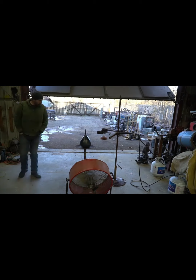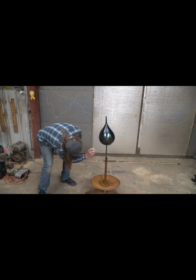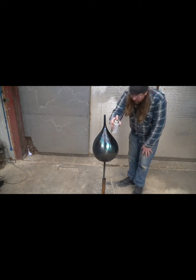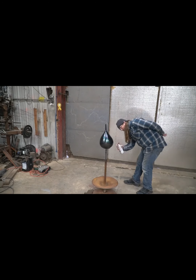Yellows, blues, and purples were coming on it. Now that I've got it where I want it, I've used a fan to cool it. Here I'm spraying it with a gloss lacquer. I don't like that. I'm gonna switch back over to a satin lacquer. I don't like the way it's reflecting light. It's too bright and shiny.